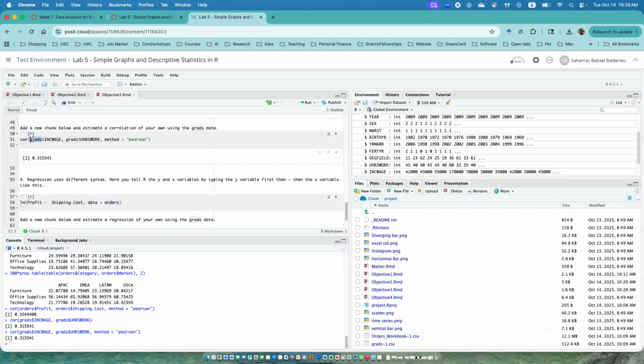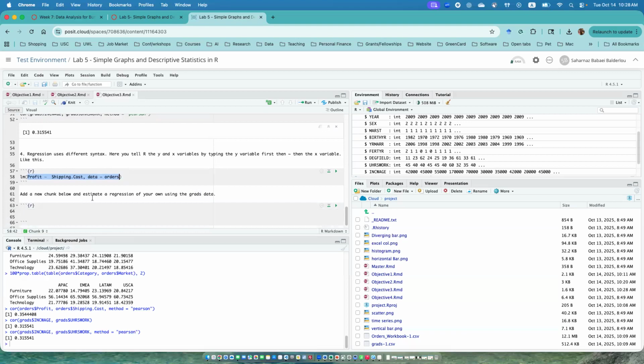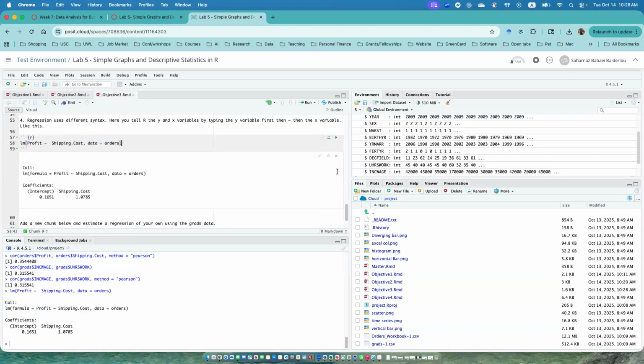So earlier, for example, for the grads, we had the name of the data, and the name of the variable after this dollar sign. But here for the regression, we are using another type of notation. If I run this, it will just regress the shipping cost over profit, and we will see the intercept and the coefficient for the shipping cost.